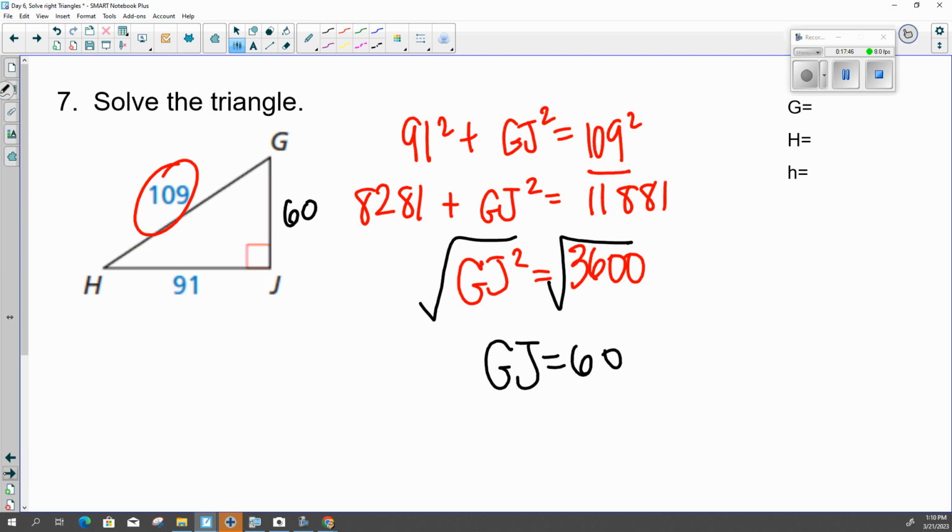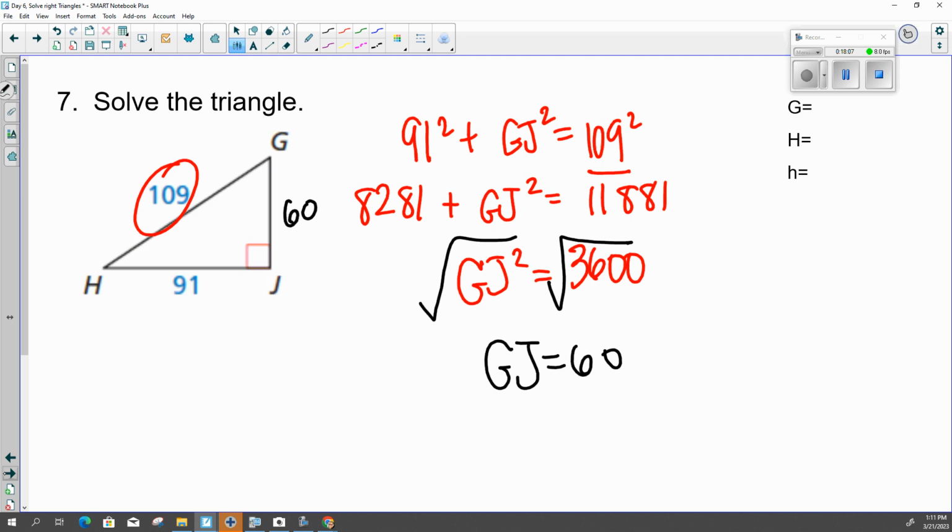You don't have to find the side first. As long as you've got two sides already, you can use the trig functions to find the angles. So it's just fine. If I do this, though, I can use any of the trig functions. I can choose my favorite. Do you guys have a favorite yet? Tangent. We've done a lot of tangent. I don't know why. It seems like most of the examples are tangents.